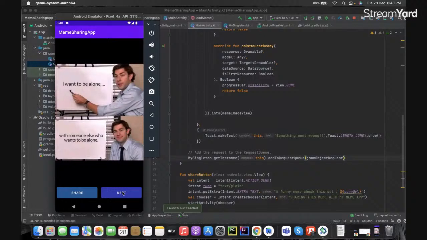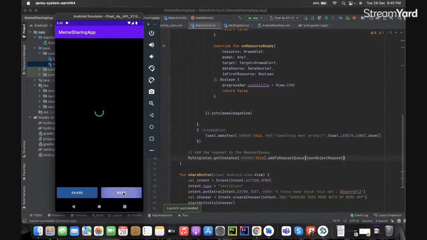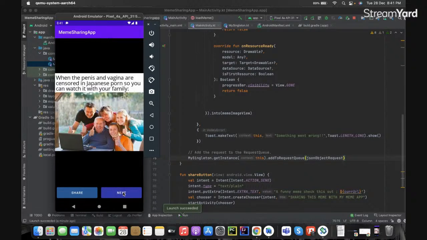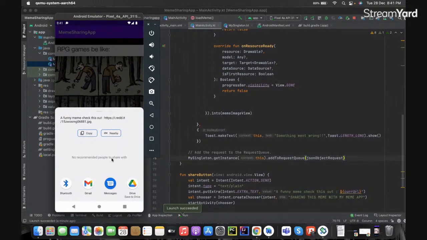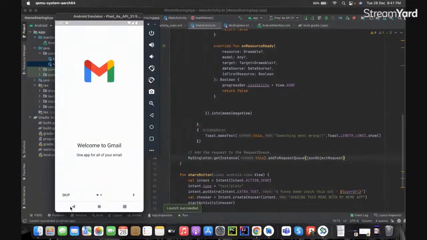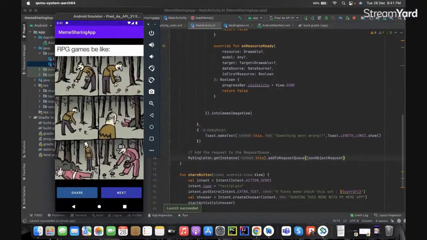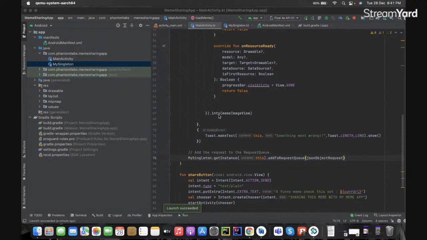Great success, guys. Wow, great. Let me share this. Okay, it is an emulator, therefore I am unable to share this. Let me try with Gmail. I hope my email is registered to it. No, it's not registered, and we have fully completed our app. Okay, so do you have any questions?